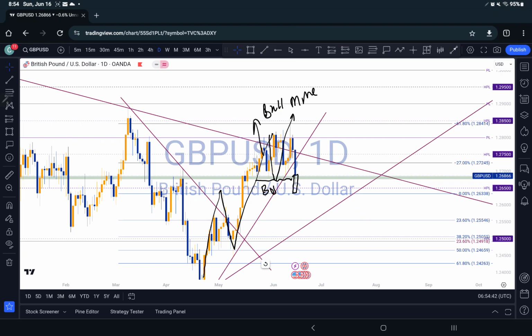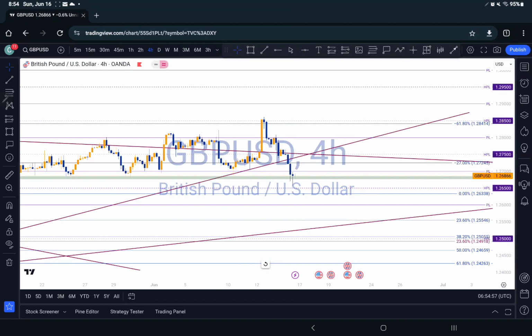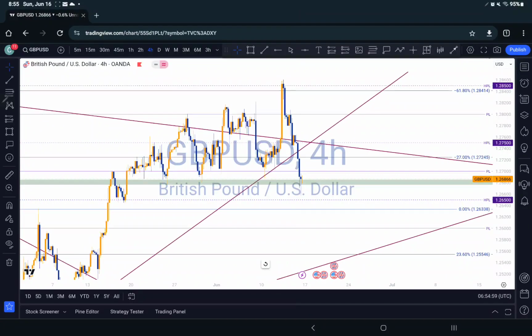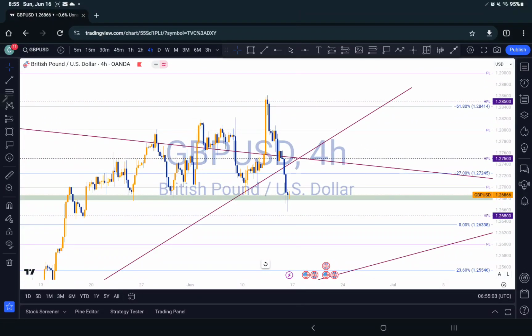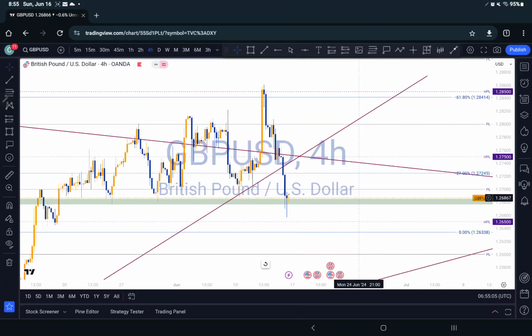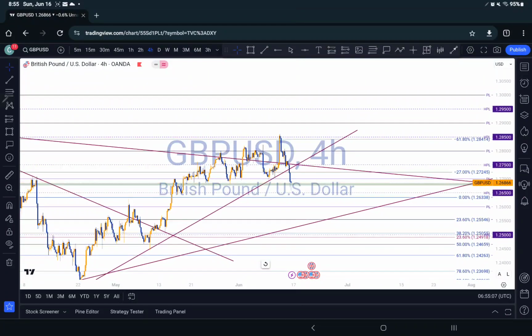But remember, this is top down analysis and this is the daily time frame, so that is why we do different time frames for us to know overall what the market is. So let's go to a smaller time frame and see if there is a close or something. There is none here as well, right, which is fine. So let's see.